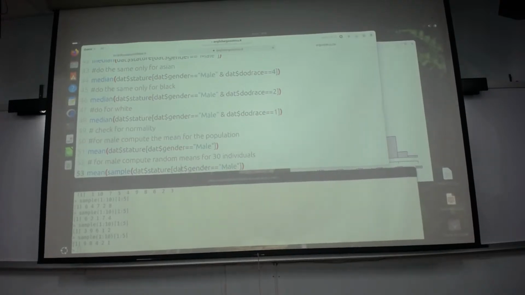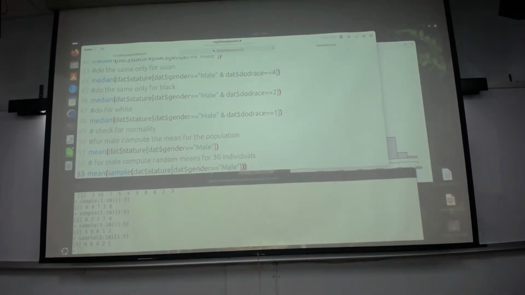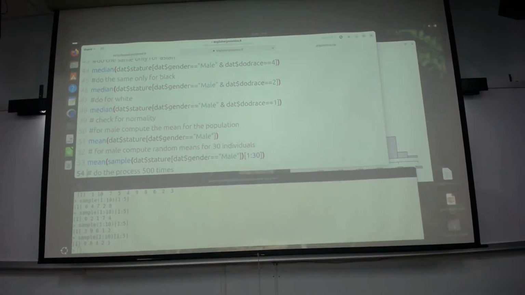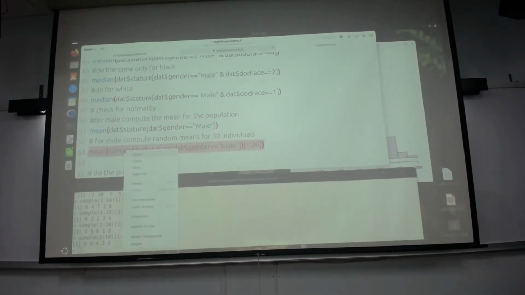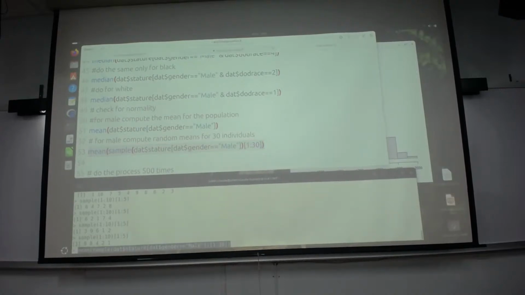I reshuffle them and take only the first 31 by doing numeric indexing. And you will see that it's interesting, because now this is not the mean of the population, this is the sample mean.